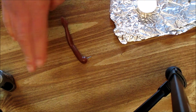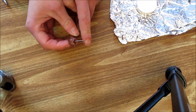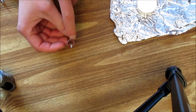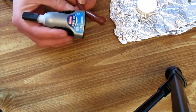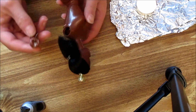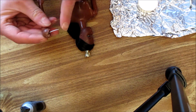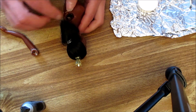Okay, so I'm going to explain what I did here. I heated up this little piece of wire, and it helps if you're having trouble getting it to stab into the plastic to use your wire cutters to make a point. And I stuck it in what was left of her arm. Now, I haven't touched this in about 24 hours, because I put some super glue around it because I noticed when I would try to connect these two pieces that the wire would loosen from either side. So I glued it to keep it extra sturdy.